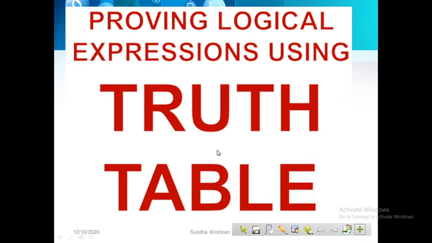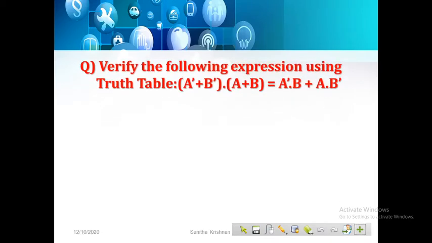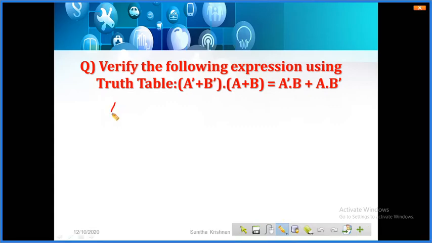Moving to the next section, where you have to prove a logical expression with the help of truth tables. Here the question will come like this: verify the following expression. That is, you have to check whether the LHS is equal to the RHS. So what you have to do is draw a truth table with the number of variables in it. First you have to draw the variables. How many variables are here? Firstly you should have a column for A, then you should have B. Again you can see how many terms are there in the LHS. A bar you have to calculate, then you have to calculate B bar, all this in a truth table.